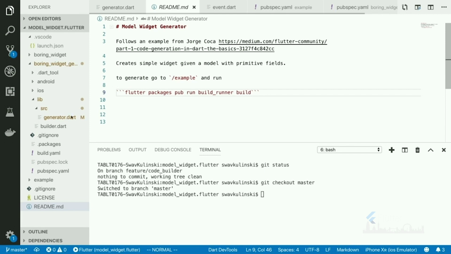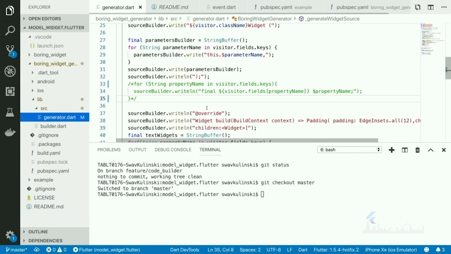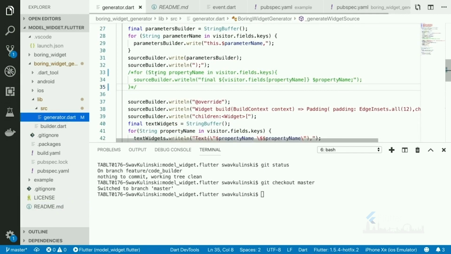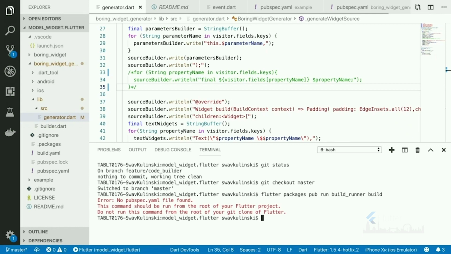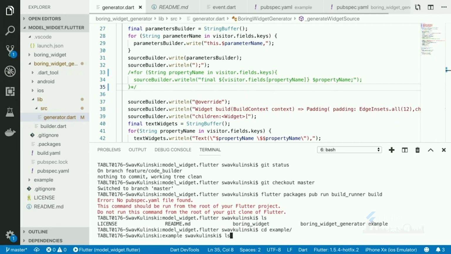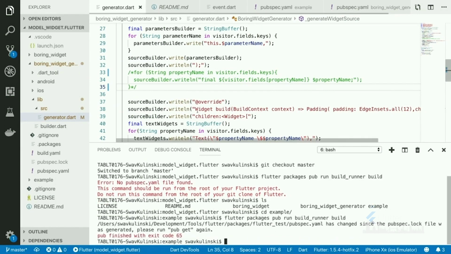So it doesn't have to be a manual process every time. So I will switch off this part and try to run it. Actually, it won't run here because I'm not in the folder. Yes, cd example. And now try to run it.